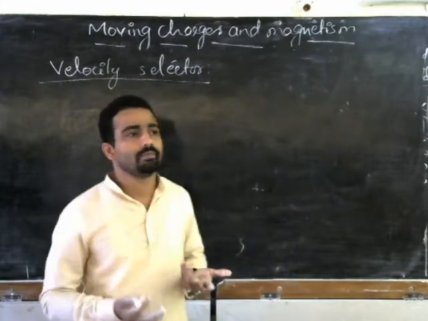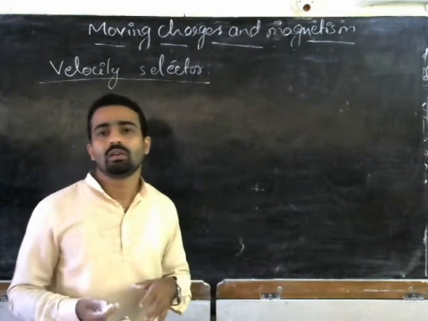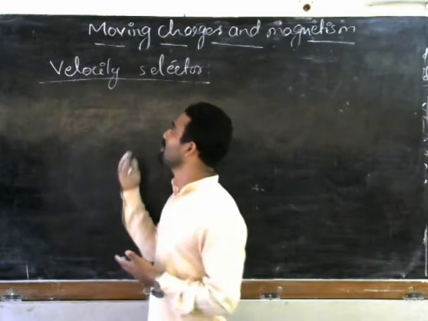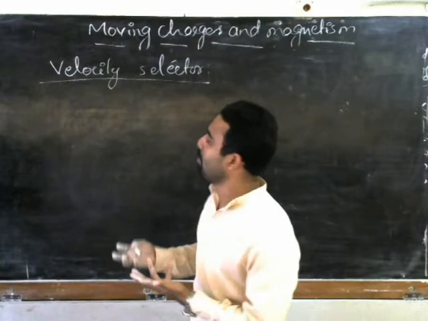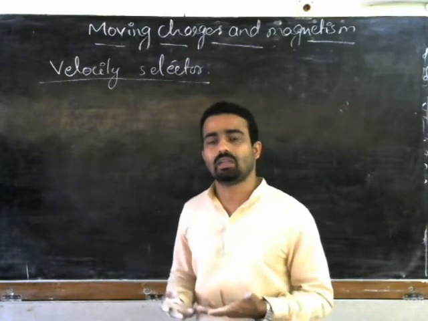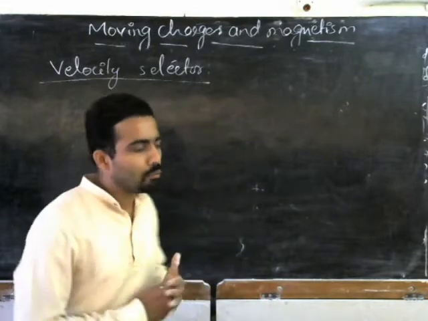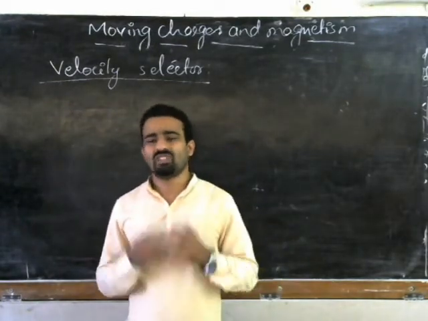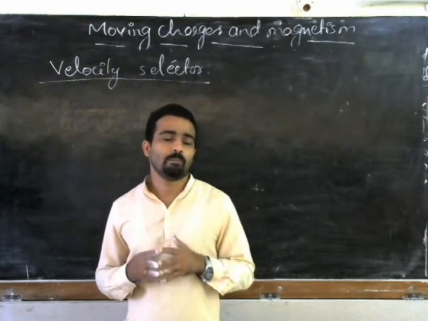Velocity of what? Whether the velocity of charges, in what sense is it telling? I mean, which velocity of what particle is it selecting? That is what we have to understand. Before that, I want to give some general examples, which you will see in your surroundings.